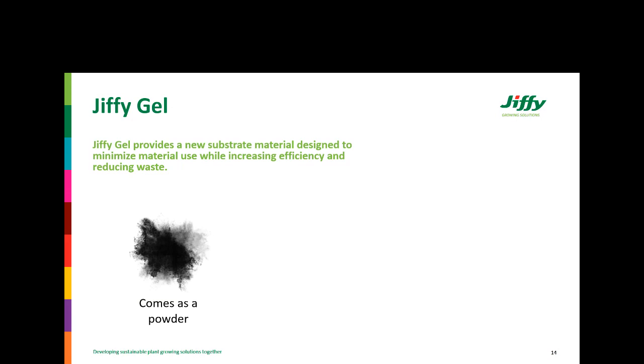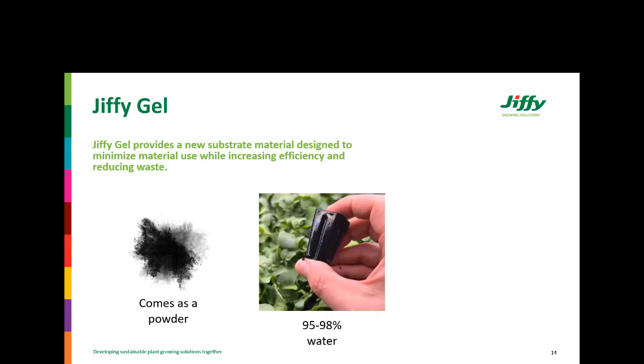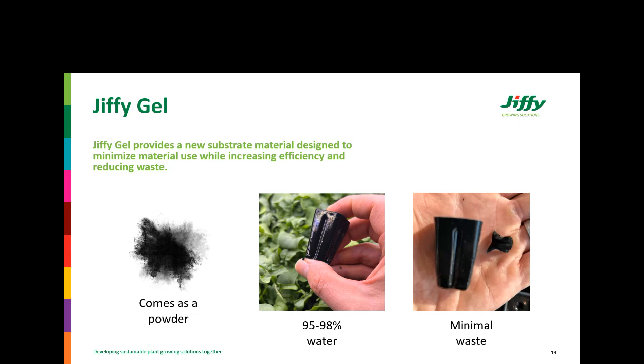And so how that actually works with a new input is, one, using material that comes as a powder. Obviously, there's no water content in there. We're not shipping water. We're shipping a lot less material. Being able to create a product on site that is using locally available water and creating a product that is mostly water creates a lot of efficiency, but it also just goes to show the sheer reduction in the volume of material that would be needed for a grower to produce the same amount of plants with less. And then also just the minimal waste.